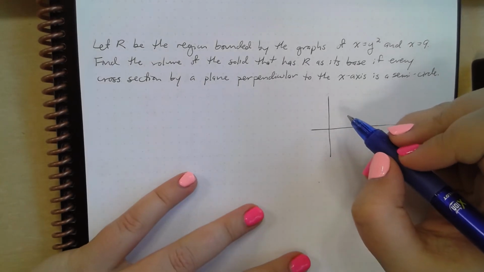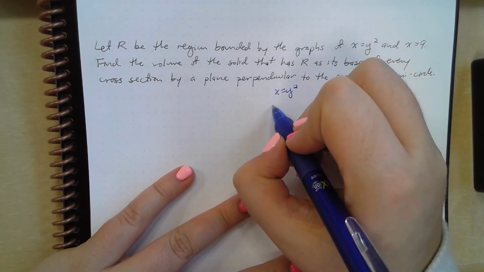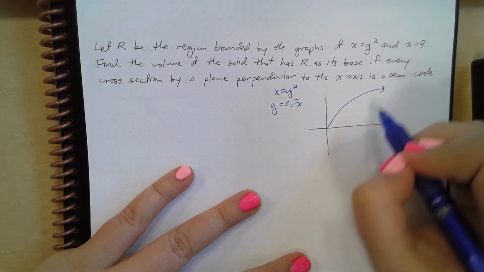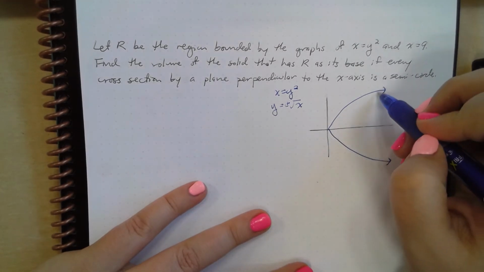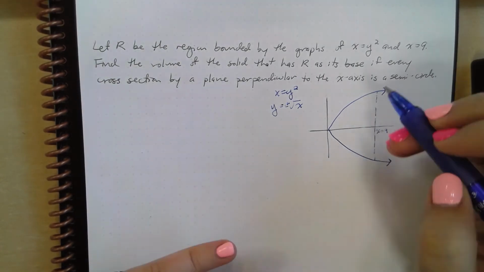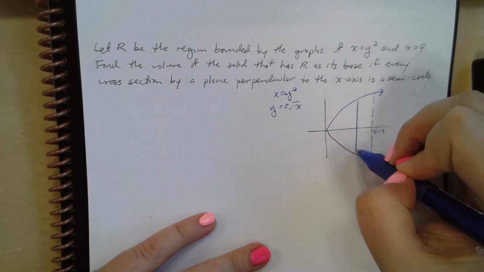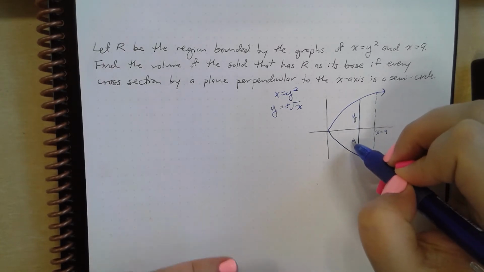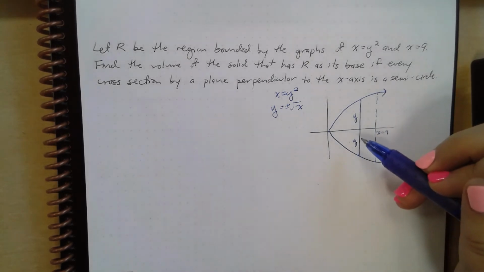So our graph, x equals y squared, right? So y is going to be equal to plus or minus radical x. So our graph is just going to be a sideways parabola, and this is going to be bounded by x equals 9. Okay? So we want to find a semicircle. If these are a bunch of semicircles, the radius is going to be equal to y, and this would also be equal to y. I guess you could say it's equal to negative y, but a length cannot be negative, so that's why I'm saying it's y here.